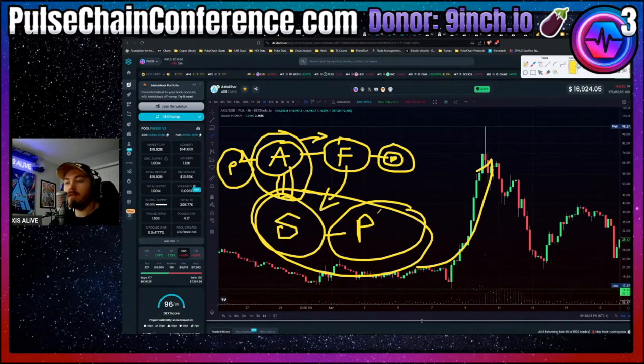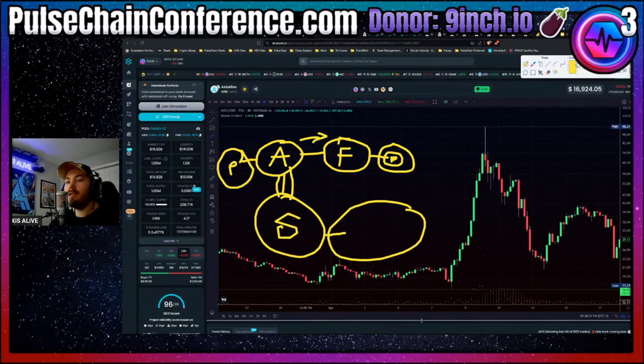because people were selling their PLS to get to SolidX. They were selling their PLS to get to Axis. The only way to get some Axis or SolidX was through Fire, so their Pulse would hit the Fire Pulse pool, then go to Fire and SolidX. So they were pumping Fire on the way to get the Axis and SolidX through the order router. And that's what allowed Fire to do a 43x in the same time frame as Axis only did like a 5.4x. And this is the magic of bonded liquidity, guys.